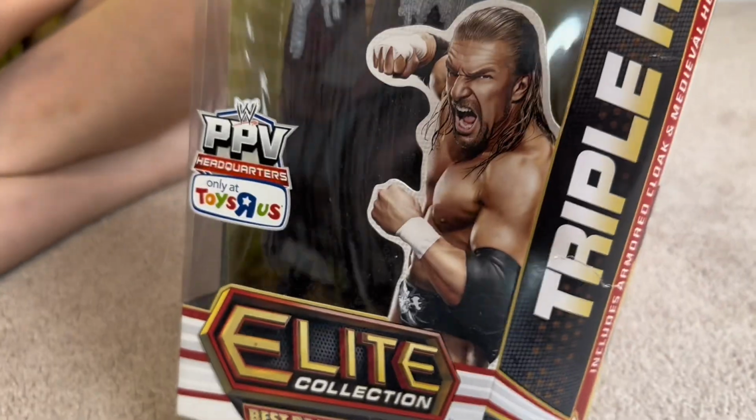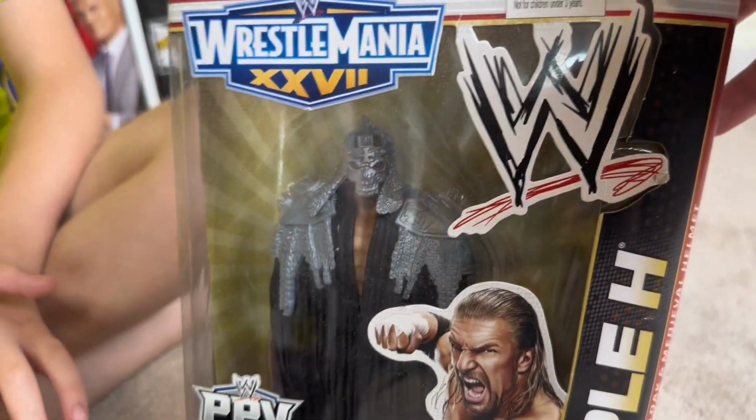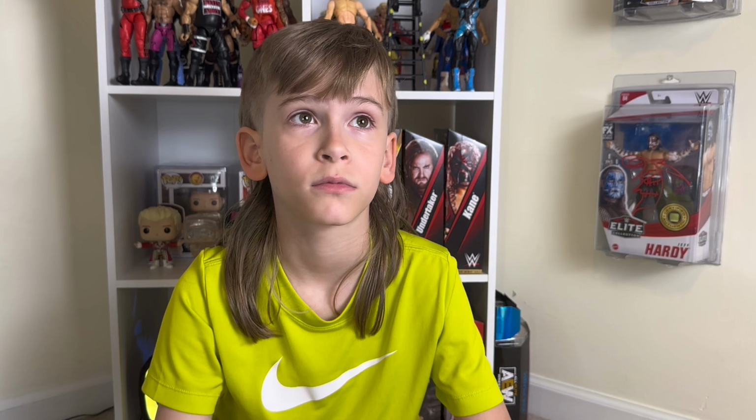Where could people get this at? Toys R Us. It was a Toys R Us exclusive. And I know you don't remember much about fig hunting at Toys R Us because I think they shut down a couple years after you were born, but I heard there's only one left. I think there is only one left and maybe a couple up in Canada. If you know how many Toys R Us are still around, comment down below and let us know.